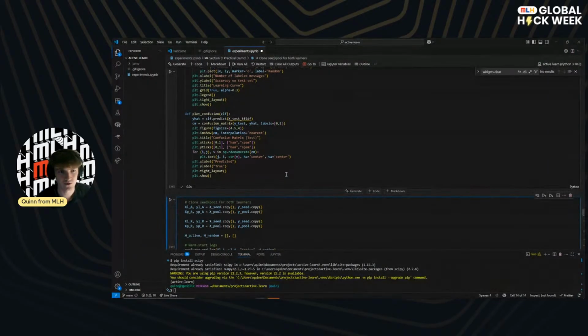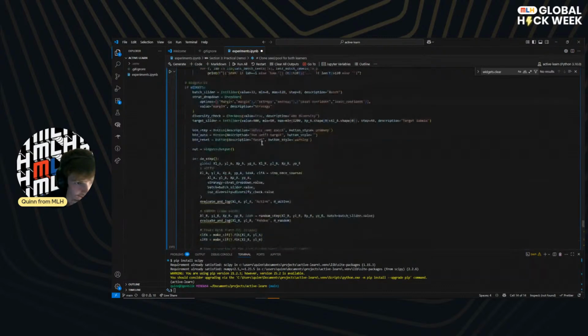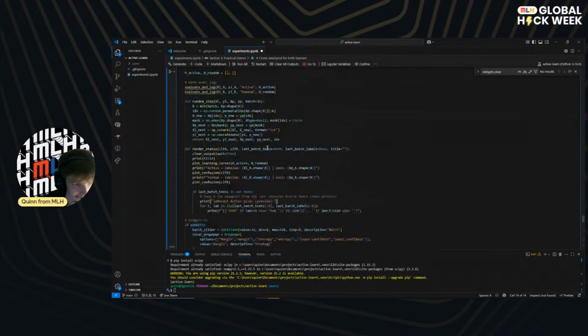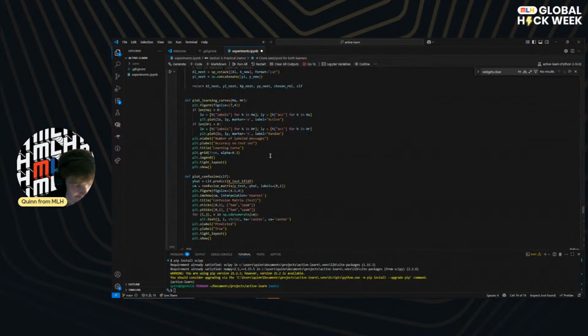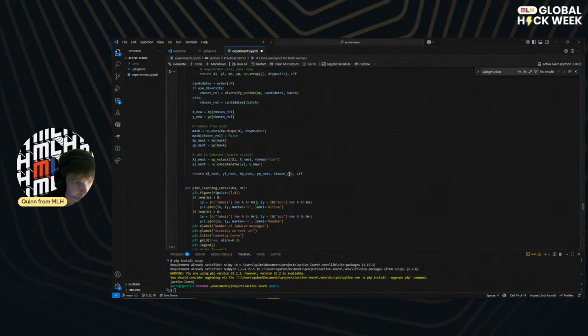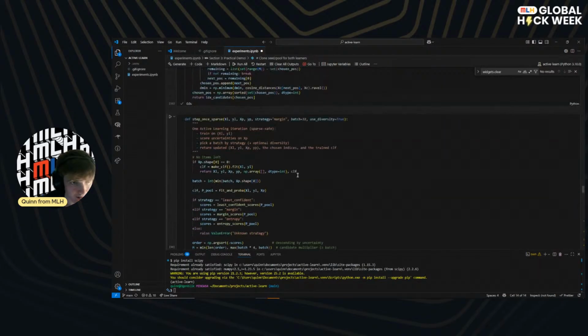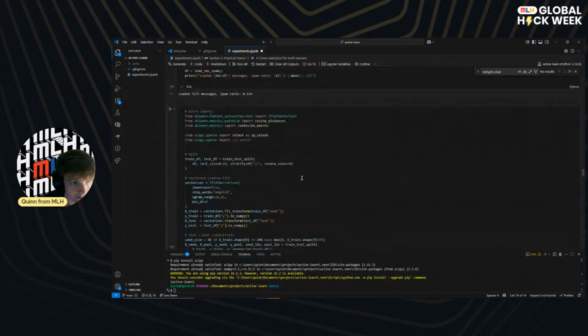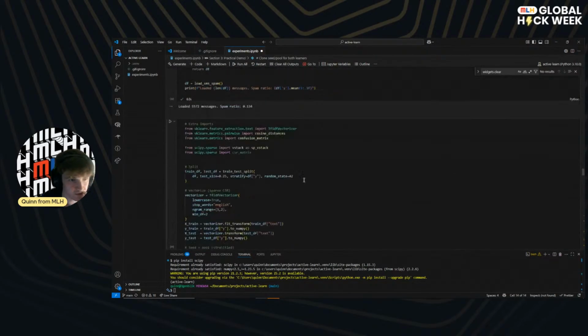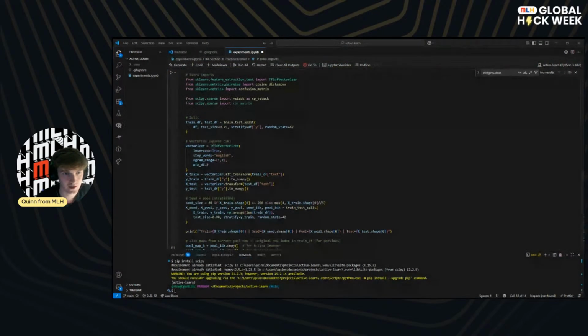So I think one of our issues that we're going to come up against is how we are vectorizing our data. And I think we've possibly not got it in the format that we need it in. And so I actually think we might have to go all the way back up to here and vectorize it slightly differently.